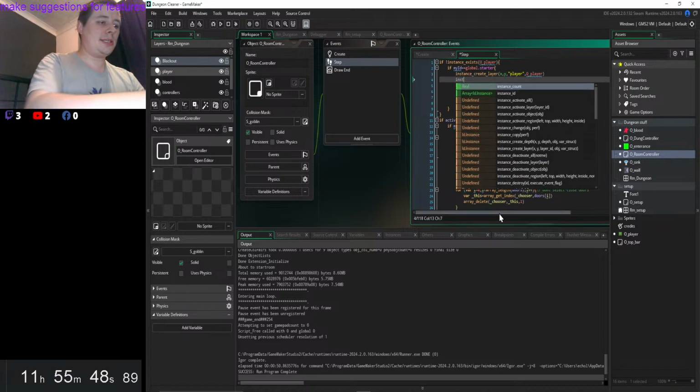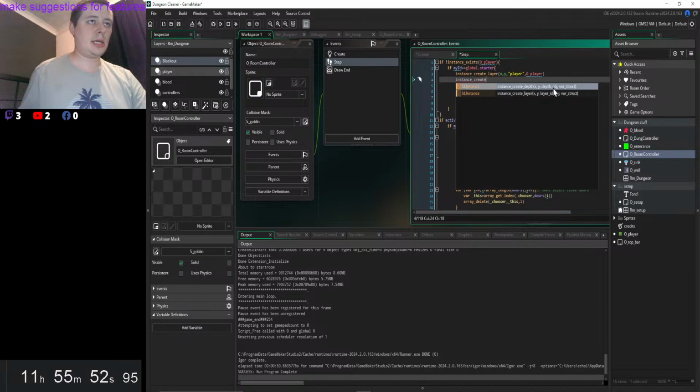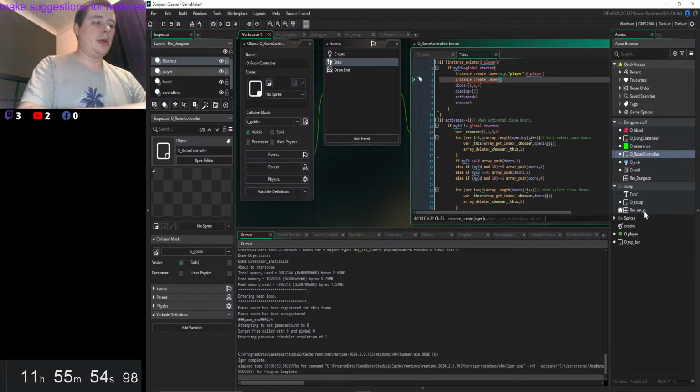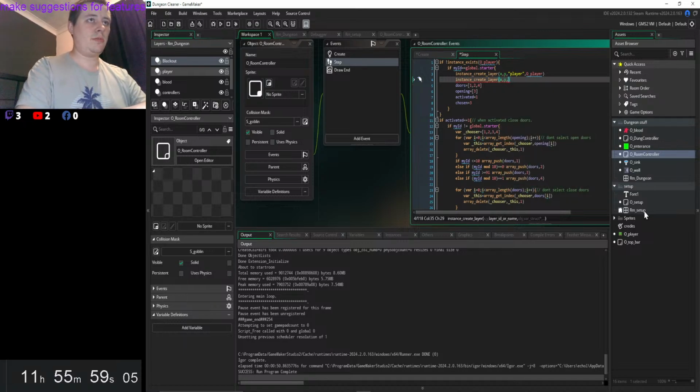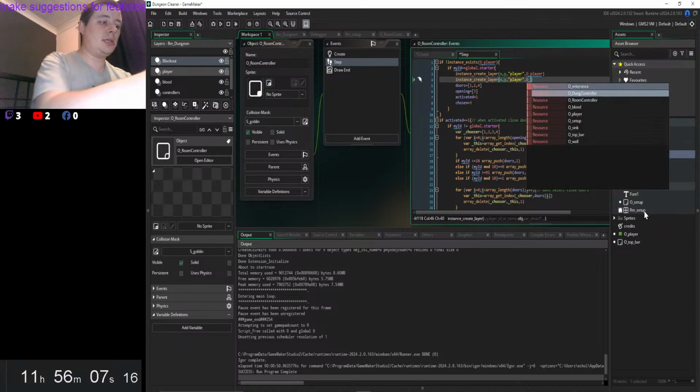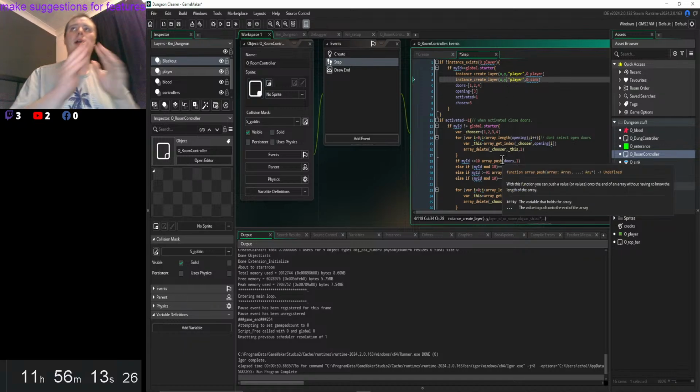Right, instance create layer. I want you to create at X something, Y something, player. It's going absolutely haywire, even though I haven't finished typing yet. Sync.